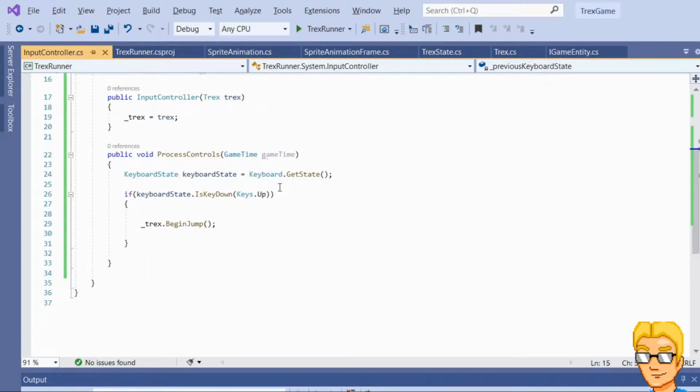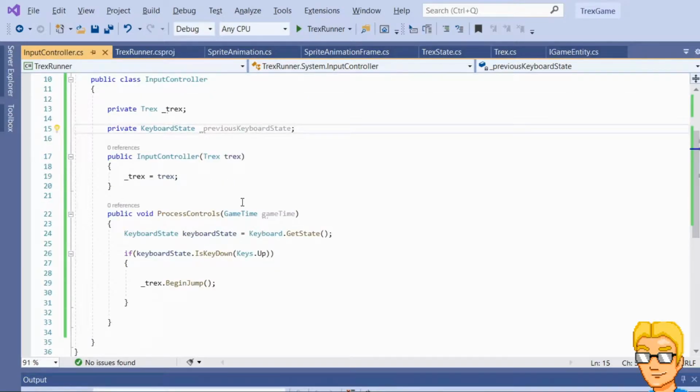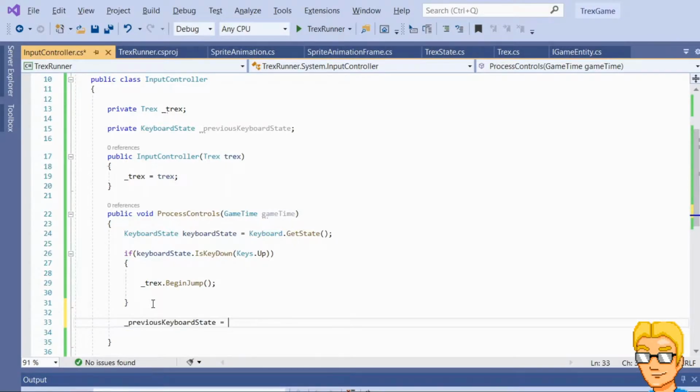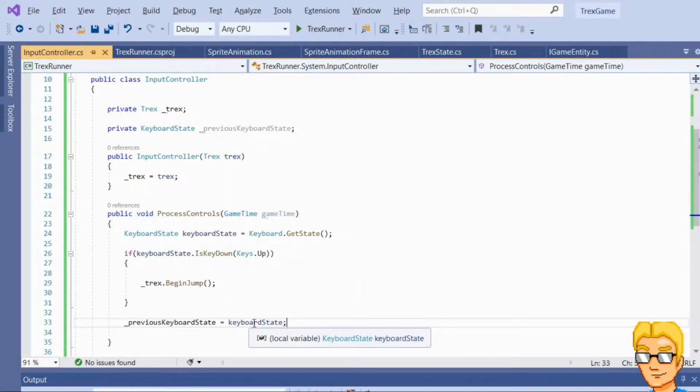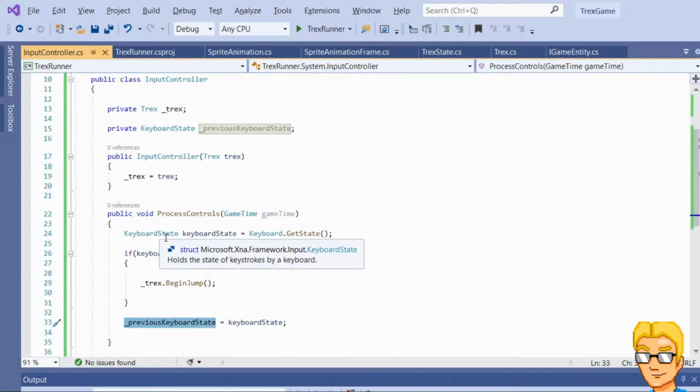So hold on. KeyboardState is actually a struct, so upon assignment it is copied field-wise. So after I assign, this field doesn't reference the same instance of KeyboardState.